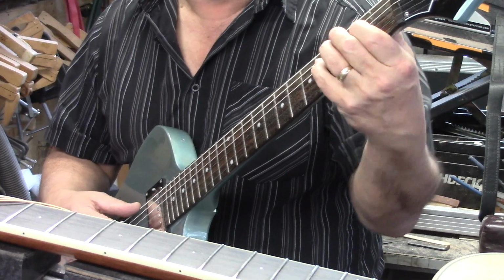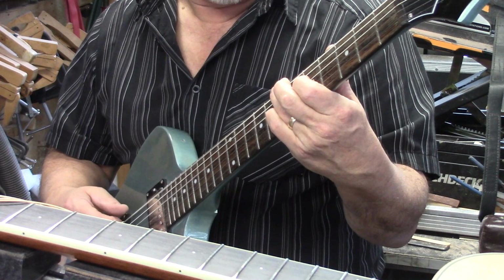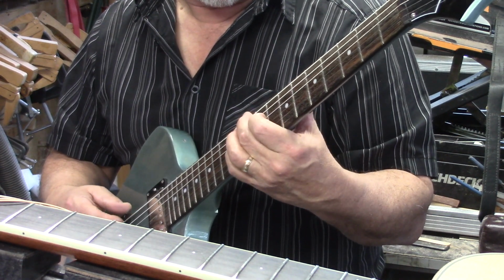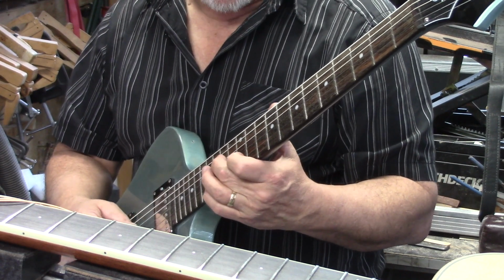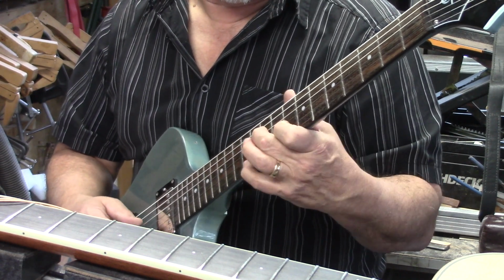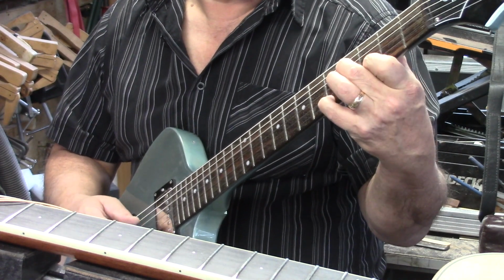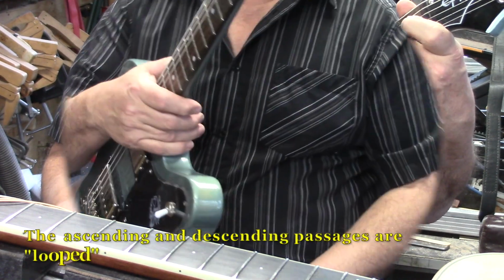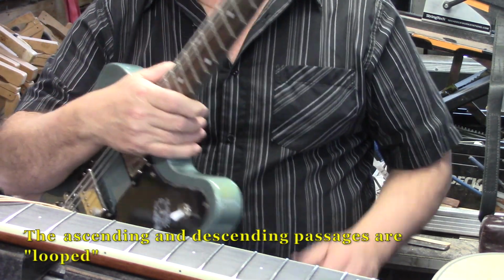So I start down on this end, lower strings, and then I descend on the upper strings. So those two progressions together sound like this.